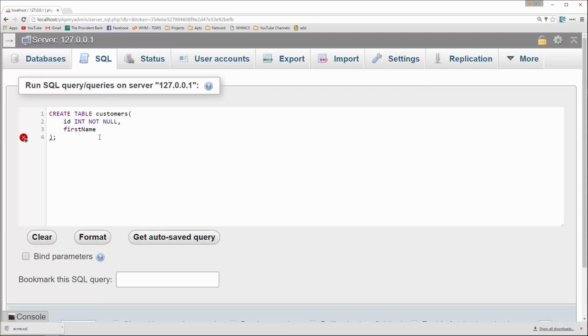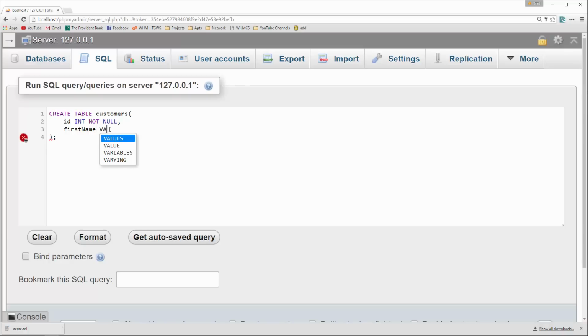Okay, now as far as the naming conventions for columns, I like to use camel case, which means that the first letter is lowercase, and then every word after that, the first letter will be uppercase. Often you'll also see something like this, where we separate the words with an underscore. All right, so it's all preference. You could do whatever you'd like. Some people use Pascal case, where the first letter would be capital as well, but I'm going to stick to camel case. Okay, so we have a first name.